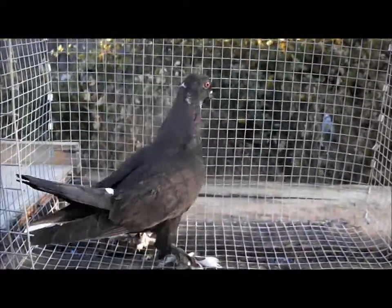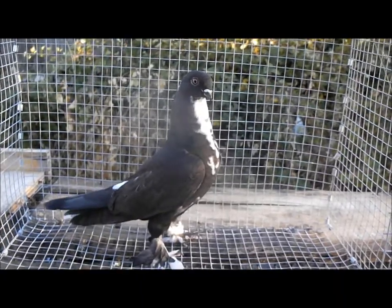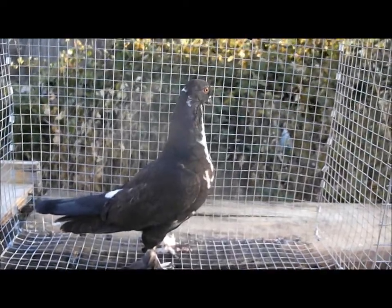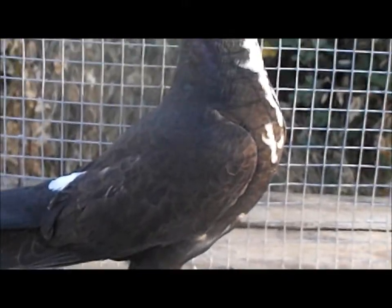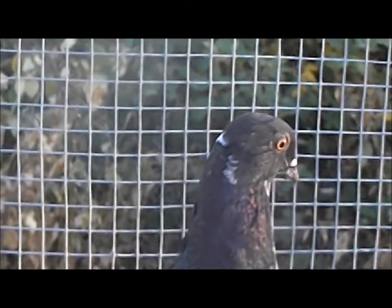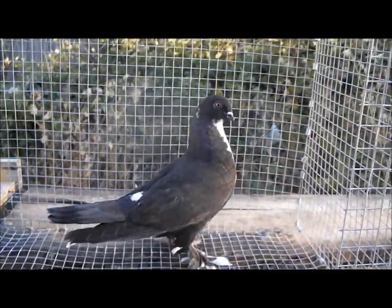This one I think is a cock. He's pretty similar to the Kazan old German owl cross — not a lot of differences between the two crosses, kind of very similar to a Berlin short face, or Berlin or Curzon as they are called. Grouse legs, a bit of an upright carriage, and while he looks black he is actually bronze — toy bronze is what he is. He has an orange eye, a little bit of a lighter colored orange eye. On my view screen it actually looks a little bit pearl, which I thought maybe they would be pearl, but they are definitely an orange eye.